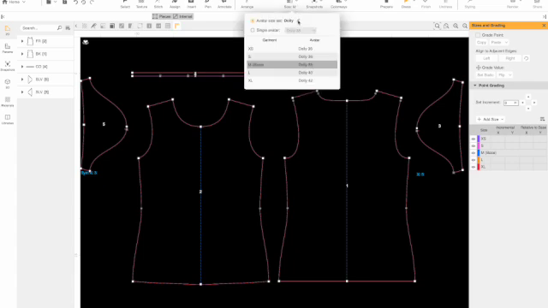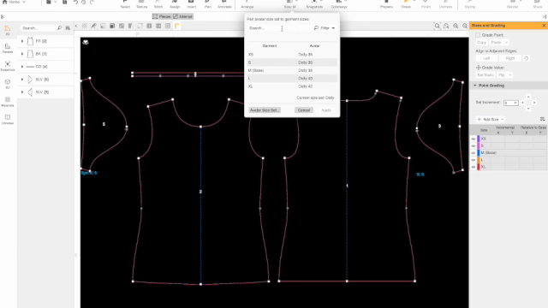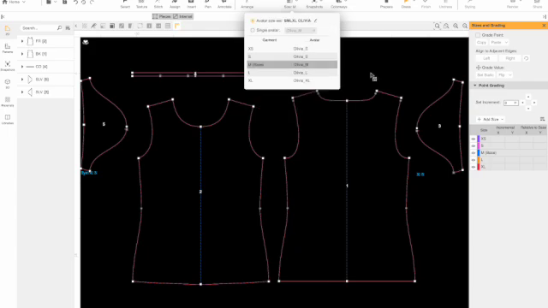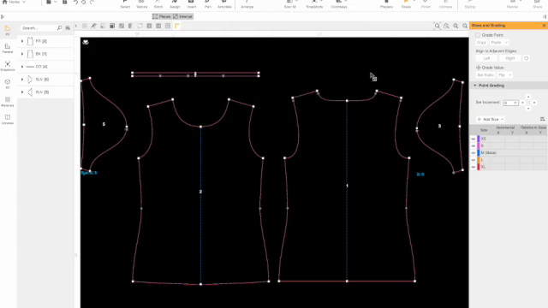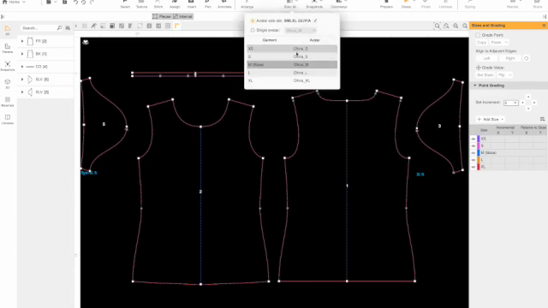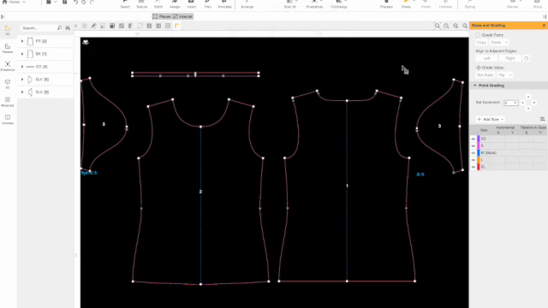The next thing I want to do is come in to the size set. I want to click here and change my avatar. So I'm going to search for SMXL Olivia, which is the one I just added, and I'm going to hit apply. By doing that, I have now paired the avatar Olivia in the size range. We can see that when we drop down, we have small for XS, small for small, medium, large, and extra large. And I'm all set to start grading my pattern.